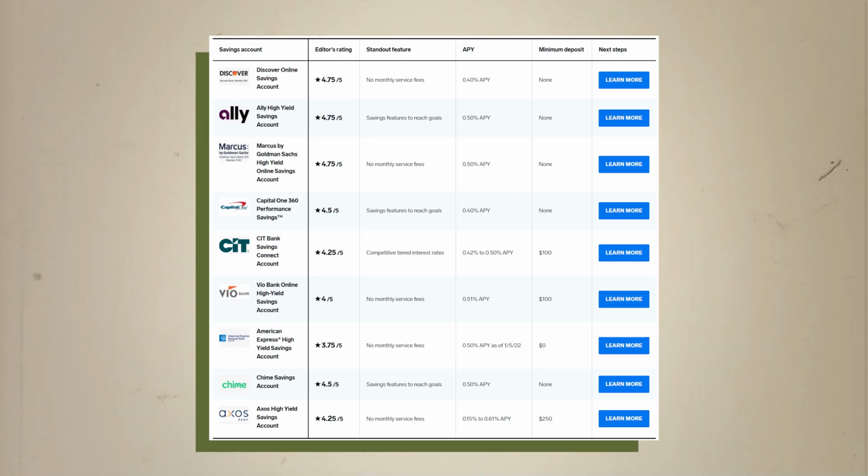Now, emergency funds are typically held in an account such as a high-yield savings account. The problem with these types of accounts is they're currently only earning in the ballpark of 0.5% to 2%. With current inflation of 7%, this means they're actually losing value as time goes on. But here, you're trading the loss in value for the safety and accessibility that savings accounts offer. However, there is a strategy in which you can retain that safety and accessibility, yet have your money keep up with inflation. This strategy will take some time to fully incorporate, but once it's in place, you're golden.